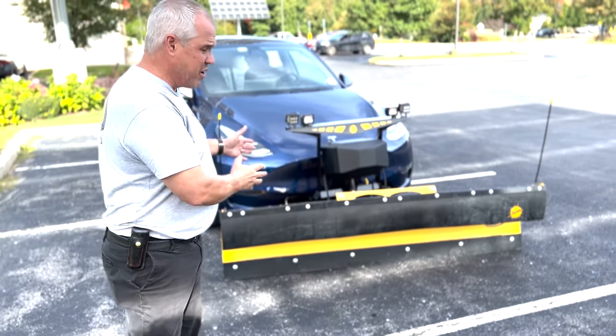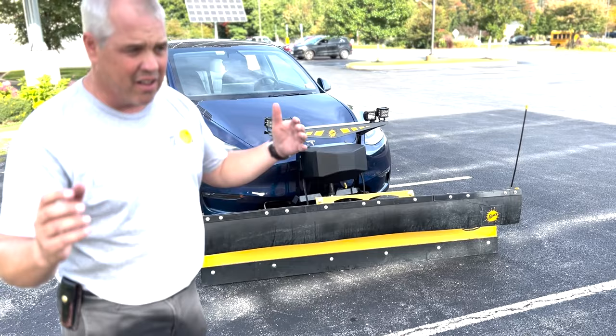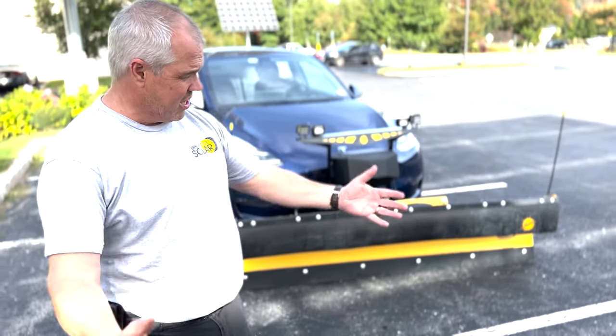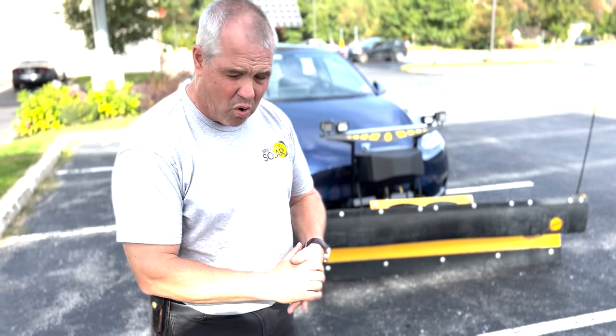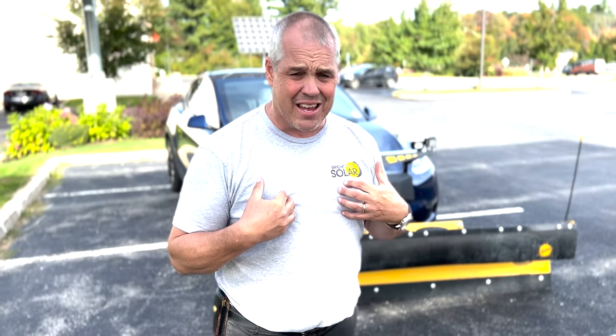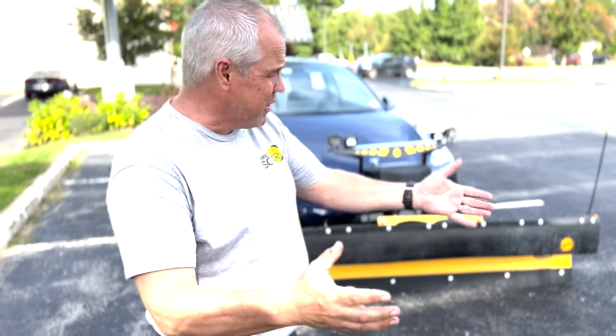This competition: do a video, put it on the internet, and tell Elon why you should be in the first 100 customers on the Giga Texas rollout of the Cybertruck. I think I should be there, Elon. Packy Campbell — send me an invite. I should be in the top 100.